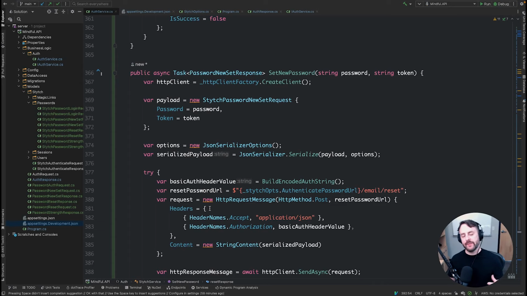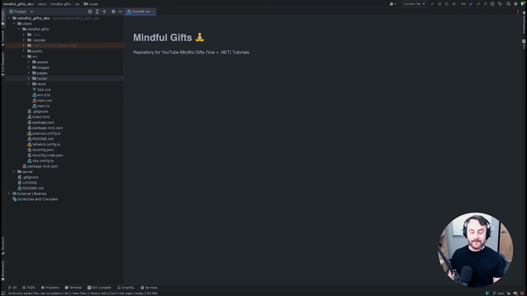Let's take a look at building out the forms on our front end that are going to interact directly with our API now in Vue. Okay, so here we are in the project for our front end here, our Vue project.